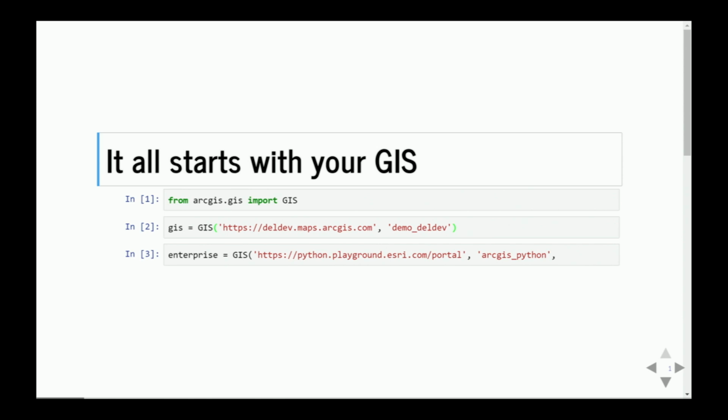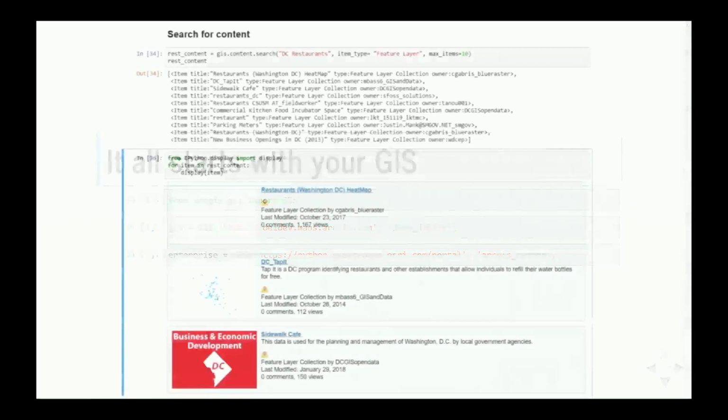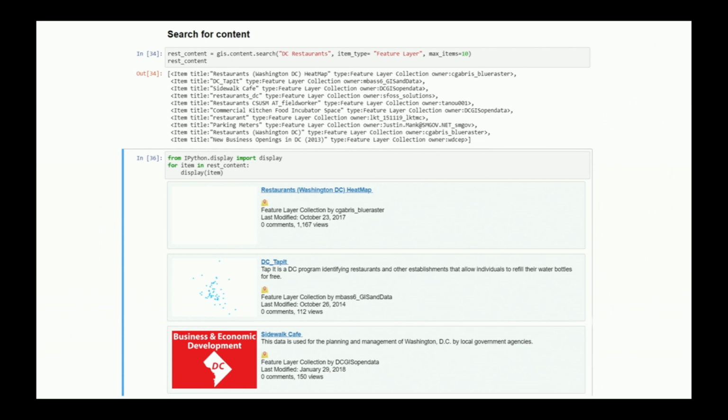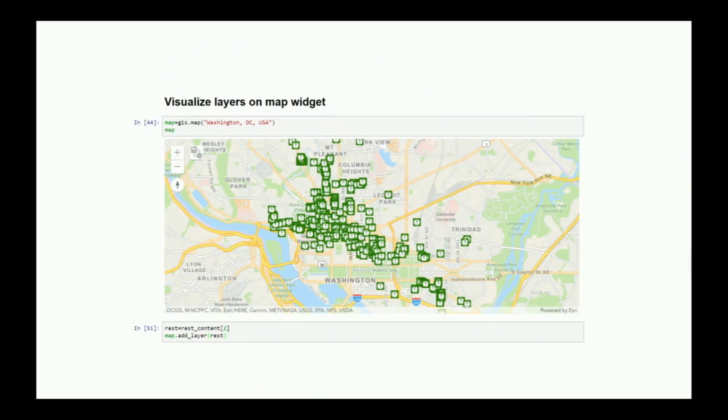Or if you're hitting that server over and over, you can store those credentials to perform that authentication for you. And then you can also search for content. As you know, Portal and ArcGIS Online is a massive database of content. You can easily search information in there and get results back in a great UI view. And you can bring other Python libraries in there to give you a richer display, to look at more of the metadata to really get a good understanding of what that data is. And then of course, like we were saying before, there is a map component to the Jupyter Notebook.